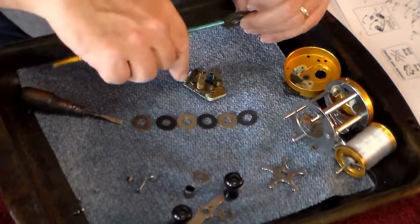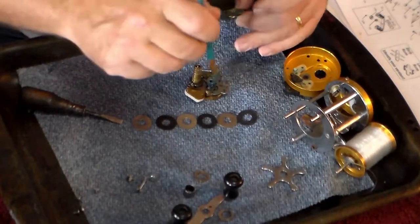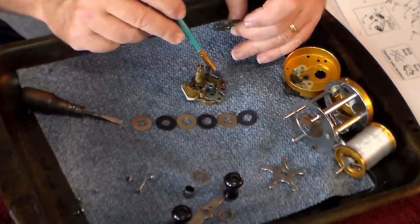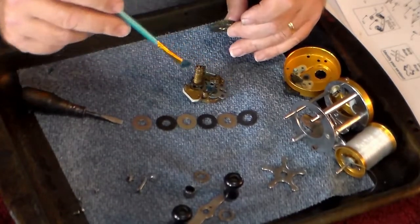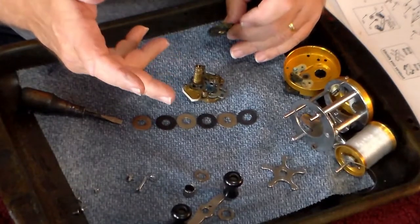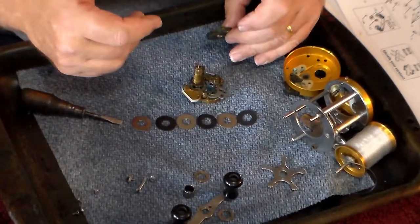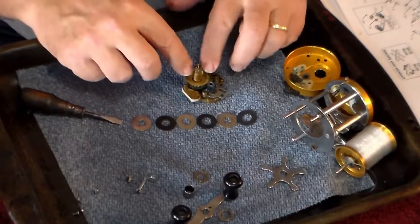Let me turn that around so you can see it. This is your pinion gear in the center. This assembly that's holding it is the yoke. This is the jack plate over here. As this turns, it kicks the jack plate back, which allows it, when you push the button and wind the handle, to release the jack plate or the yoke back and allows the pinion gear to fall back into place.